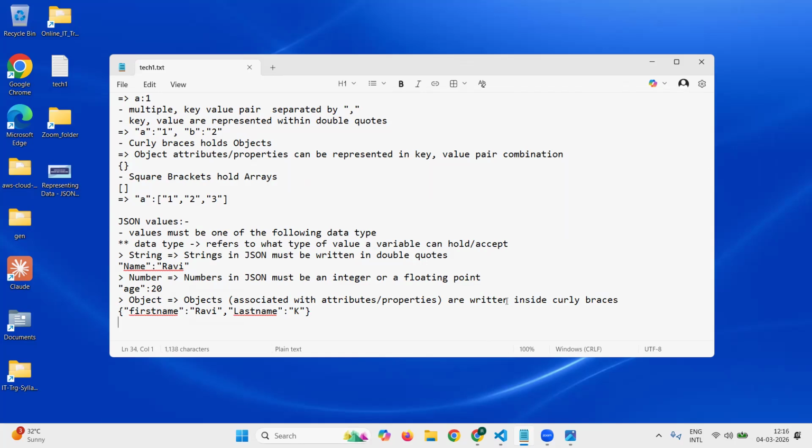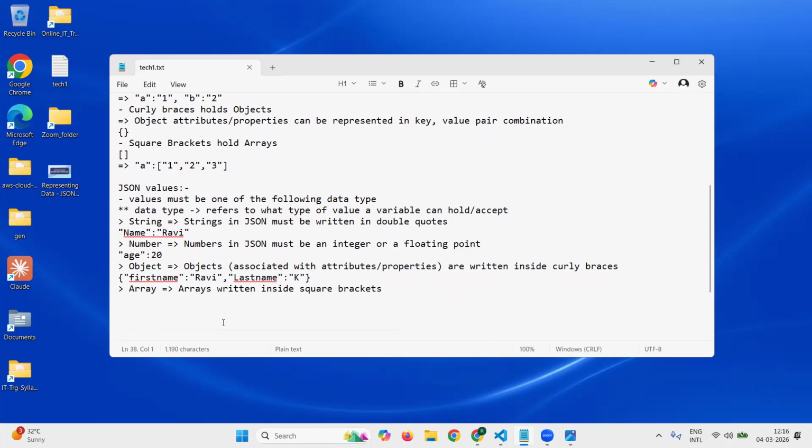Now, if you look at arrays. What are we talking about? We are talking about values. Array values can be written inside square brackets.